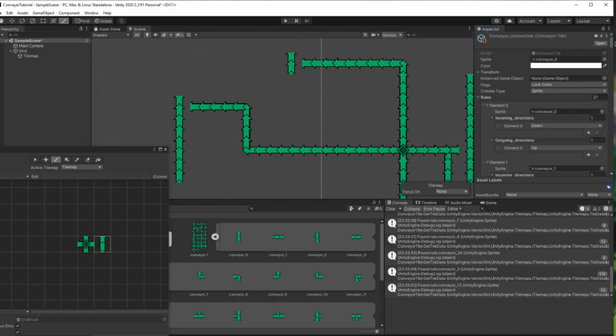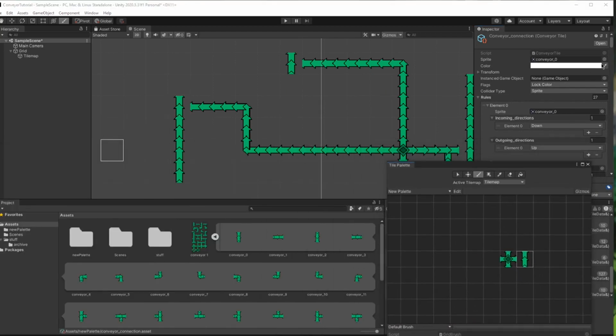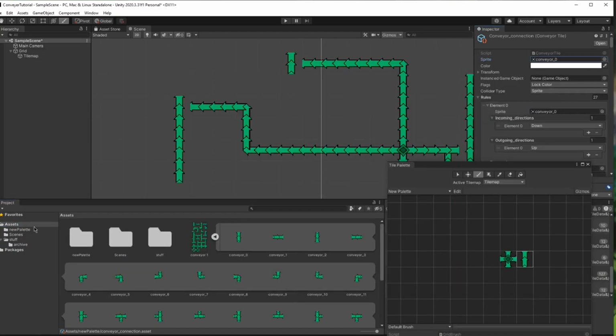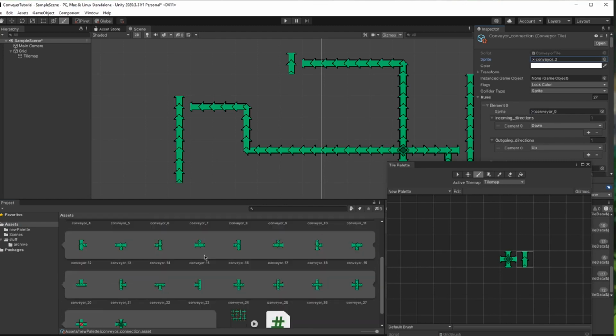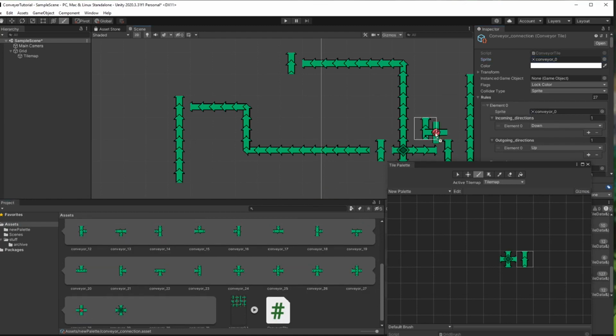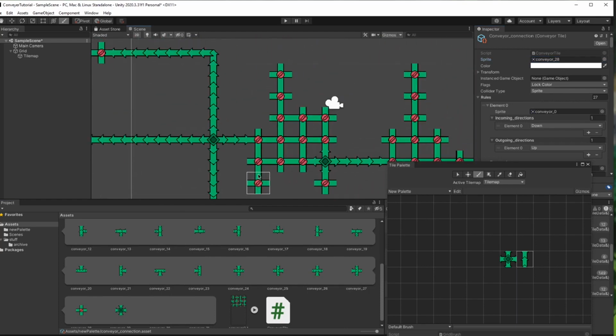I think the problem is that there is already a sprite here showing upwards. Well, of course, that might be the problem. So if I change the default sprite, I should be able to get the effect I want. So I'm going to change this with this one. Actually, I can get the empty, but it's better if I put this one so we can see everything. There you go. Everything is updated.